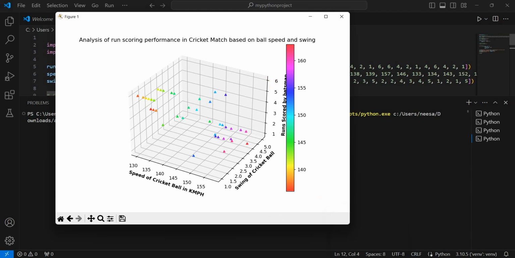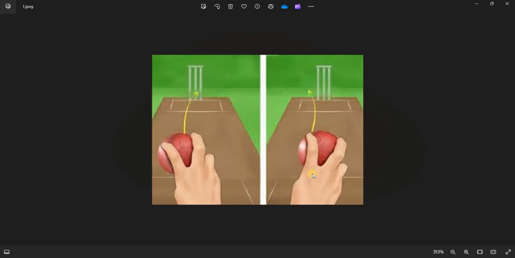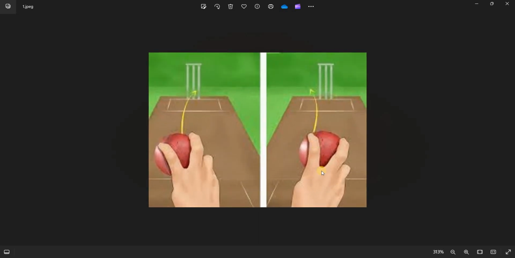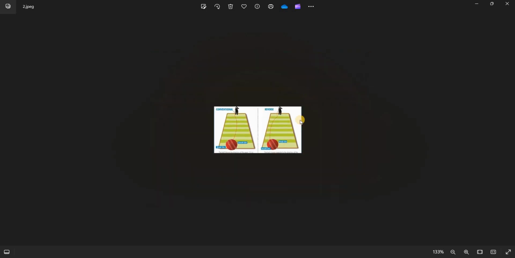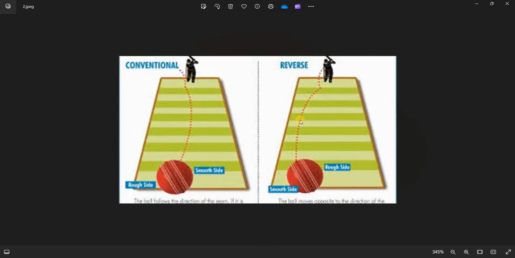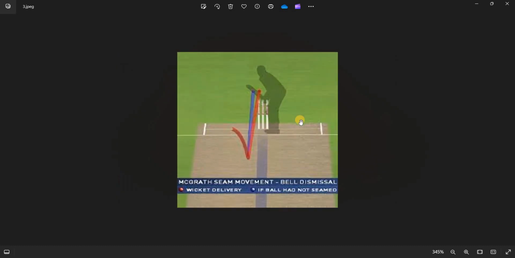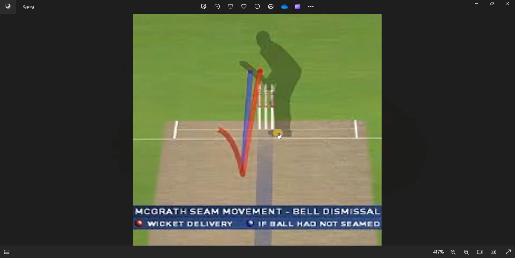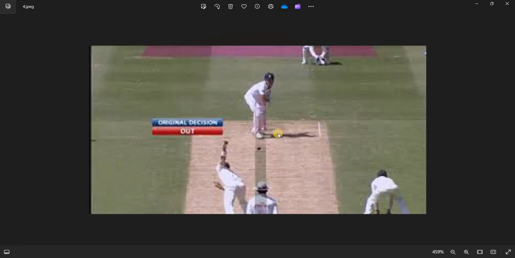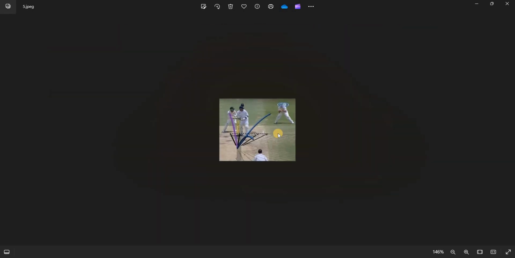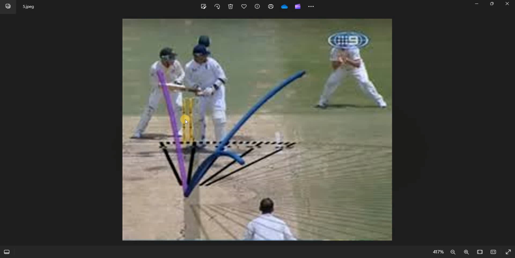So you can see this is the swing. When a bowler bowls, the ball can go straight or it can turn, so it depends on how the ball is turning and what the speed of the ball is, and then on whether the batsman plays it well or not. This batsman can play differently on different swing balls. So we will analyze the batsman's performance based on different speeds and different swings of the ball, and how the batsman is scoring.